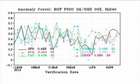But recently you can see how the GFS really has outperformed the ECMWF again. So we're not getting any help really on the recent verification to tell us which models to lean into, which model to trust the most, because they're giving us such conflicting signals here. That set with the trough is basically saying cold and really unsettled across the UK and Western Europe in 10 days' time, whereas the others are saying, well, actually, it looks as if it should be quite mild and not bad, with the trough staying across eastern parts of Europe.